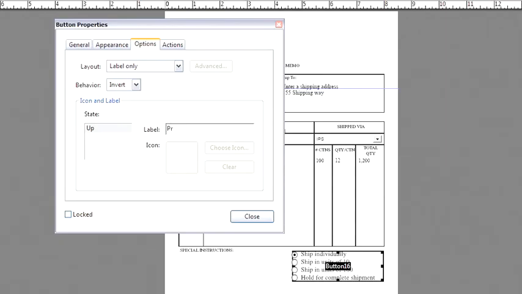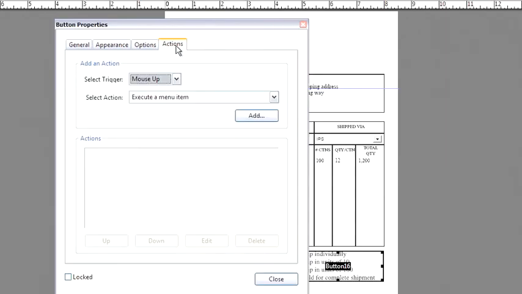We'll call it Print. And under Actions, this is where I can add a lot of functionality to these form elements that we haven't yet looked at. An action is something that is triggered once something occurs. First, you'll select the trigger, and in this case, the trigger is mouse up. I can choose from among other triggers. Mouse up, though, means when I click and let go, the action will trigger.